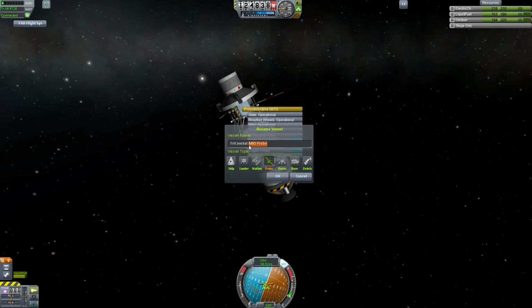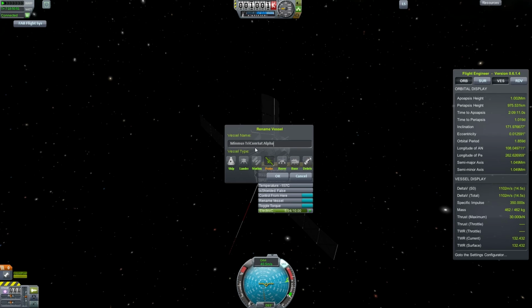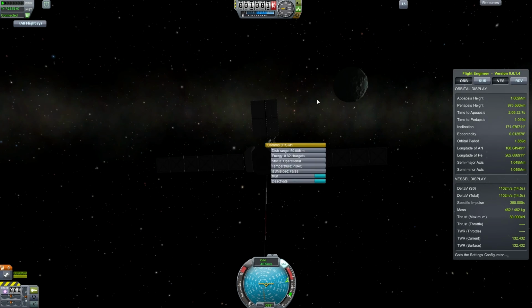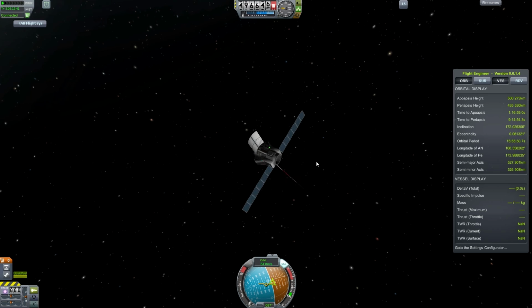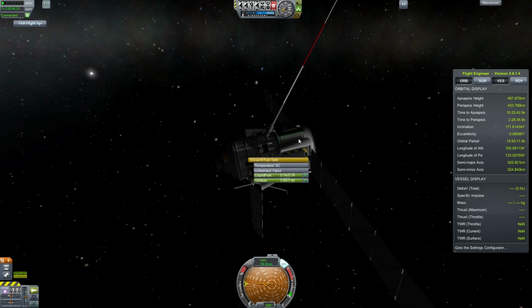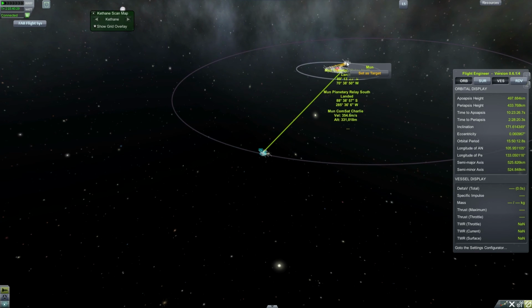So we'll call it a Minmus Tricomsat MK5 Delta, and then we'll rename all the others too. This is the Alpha, and it is targeted towards the moon. And we have the Beta one, which is one of the closer ones, and we'll have the Charlie one. I know it's supposed to be directly to Delta, but I like having it alphabetized.